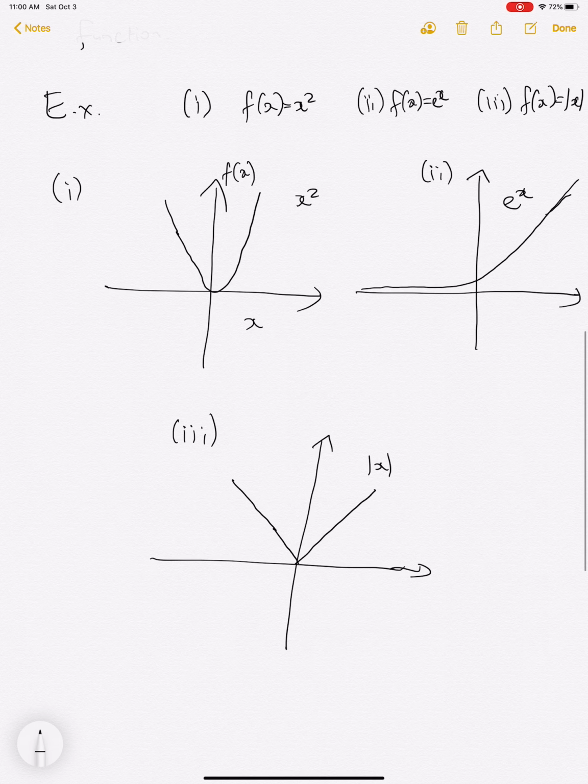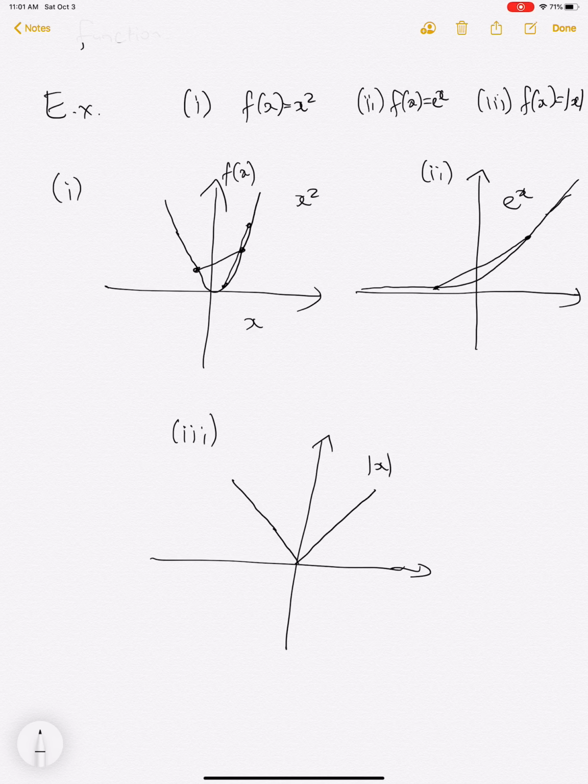If we think about this first example of f of x equals x squared, if we draw a line segment between any two points, which I'm doing right now, you can see that the line lies above the curve. And you can do that for any other two points. If you take any two points, the line segment lies above the curve. That's essentially the definition of convexity, and we don't assume anything about differentiability here. This is just saying that any line segment lies above the curve. You can see similar things are true for e to the x, that any line segment lies above the curve. And that's what the definition is saying.